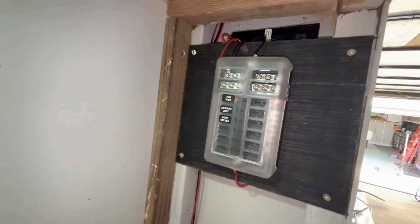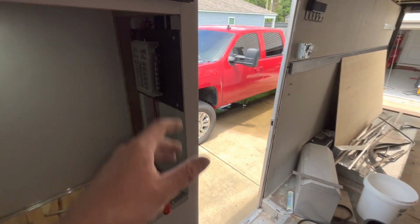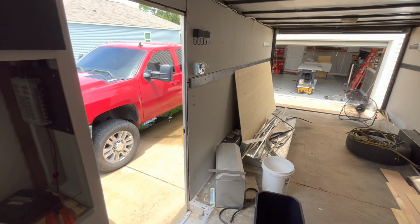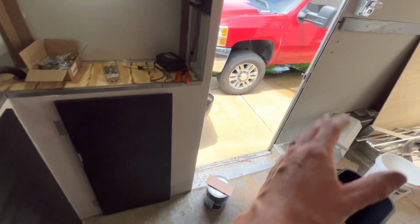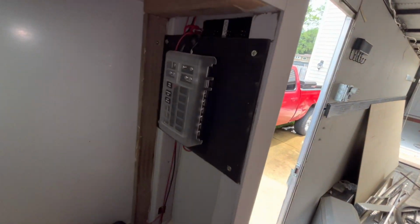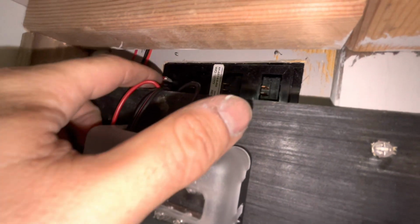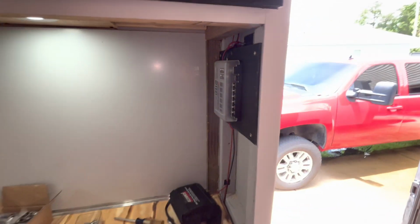All right, it might not be the cleanest looking thing, but it's right there, easy to get to. Doors right here, switches right here. I wanted it like that. That way, if you have the car in here and you have any issues, and it's pouring on the side of the road, at least you don't have to be up underneath the cabinets, backing the car out and all that stuff. So yeah, right there, nice and easy to get to. Wires are hidden back there, but you can still plug that in. It's not clean. It's just a basic install.